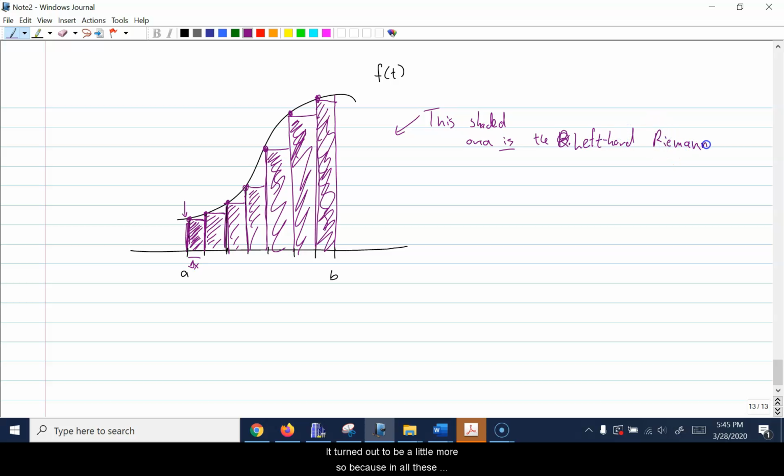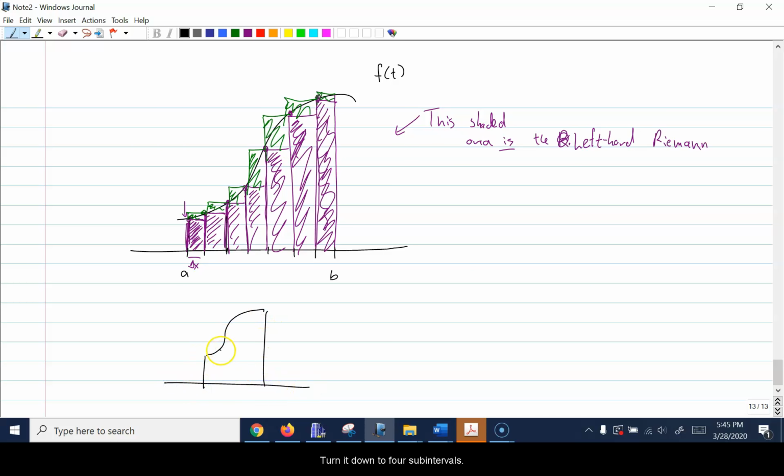It turns out to be a lower sum, because in all these cases the point that we chose, the left endpoint, was the lowest point on the curve the whole way through. If we had used the right-hand endpoint, then we'd have this rectangle, and this rectangle, and this rectangle. It would be an upper sum. We would be adding on this area to the whole thing. Well, if I think about what I am estimating when I do this, let's cut it down to just 4 subintervals.